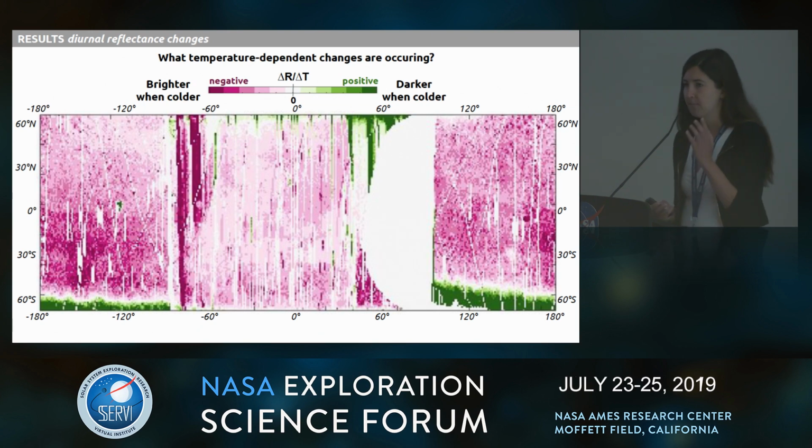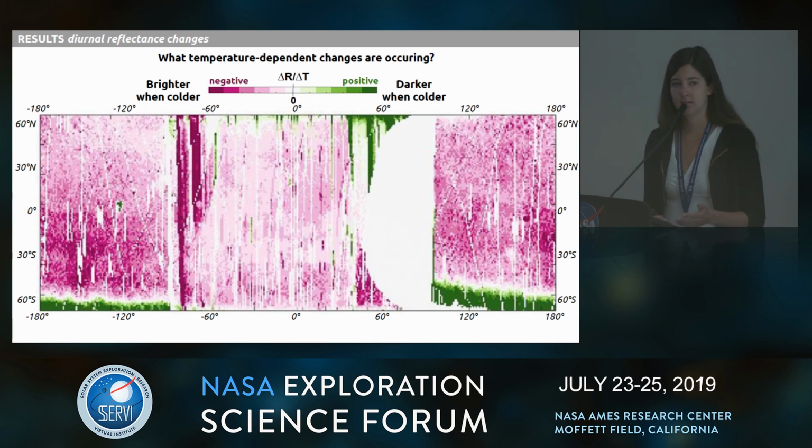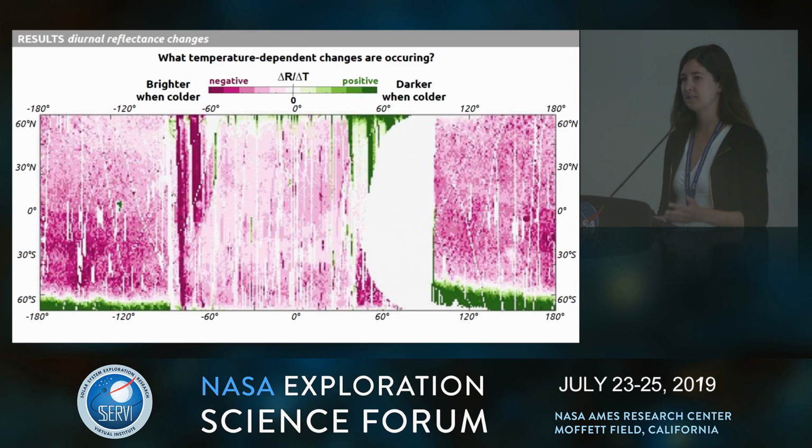Now, really being able to quantitatively analyze these changes is something we're interested in. So this is my watermelon plot, I like to say, but essentially what it's illustrating is the overall change in reflectance per temperature. Regions where this relationship was negative are shown in pink, and anywhere we had a positive change is shown in green. I'd just like to point out that the green edges are really an artifact of the data we could see in some of the earlier plots.